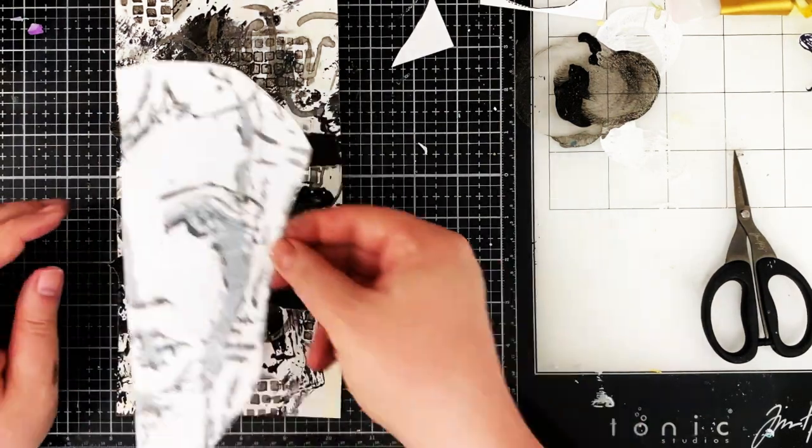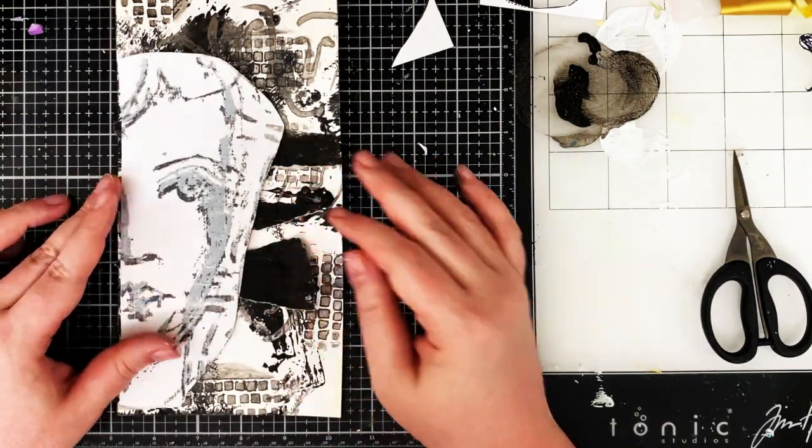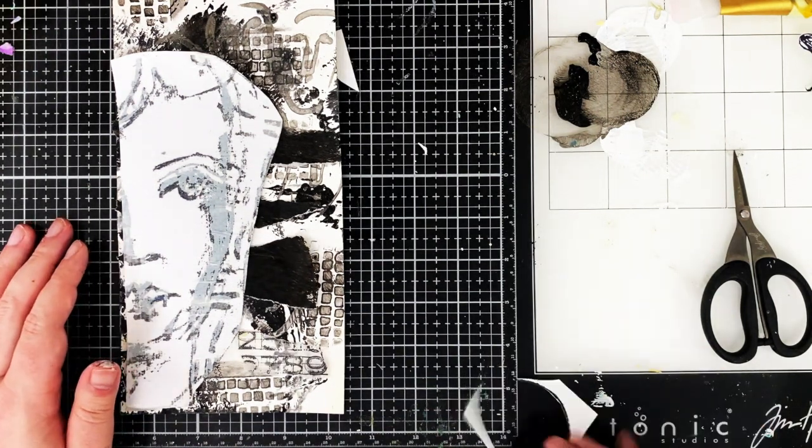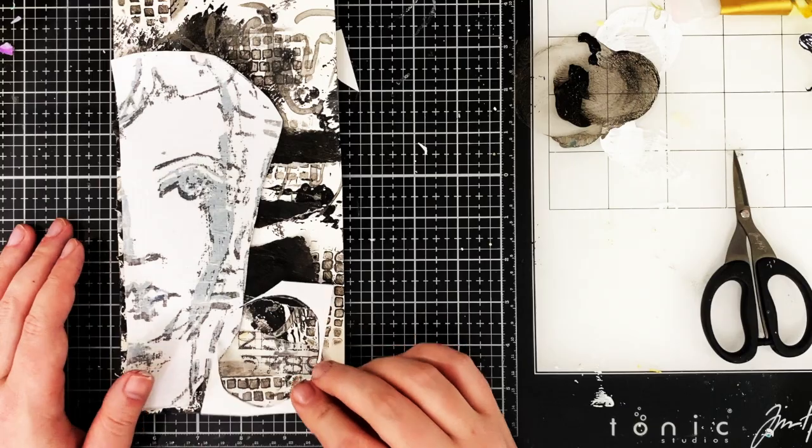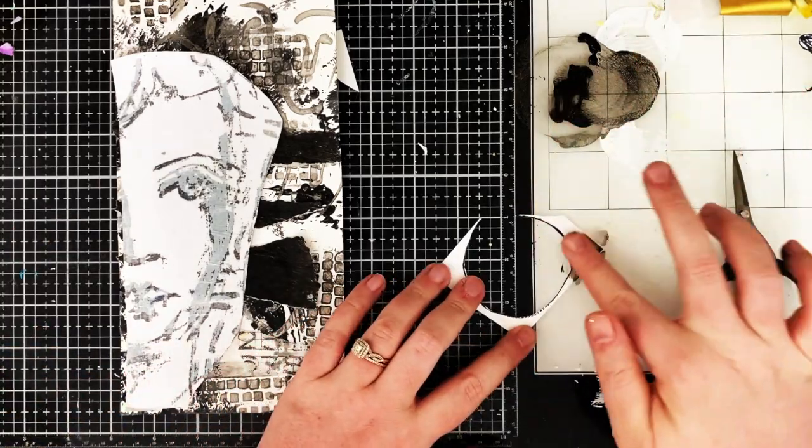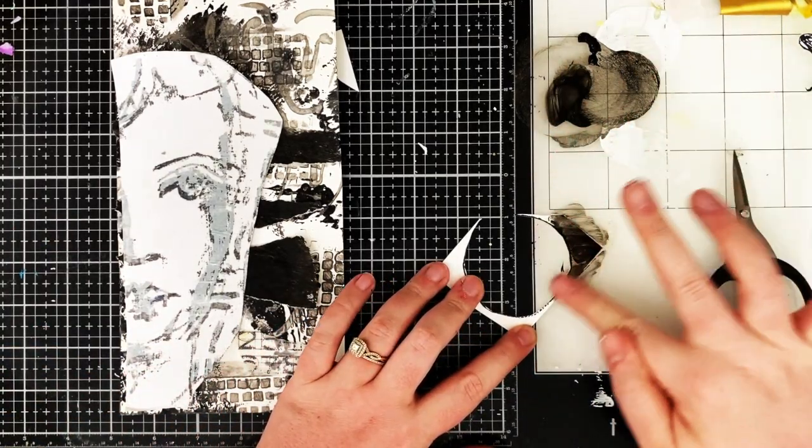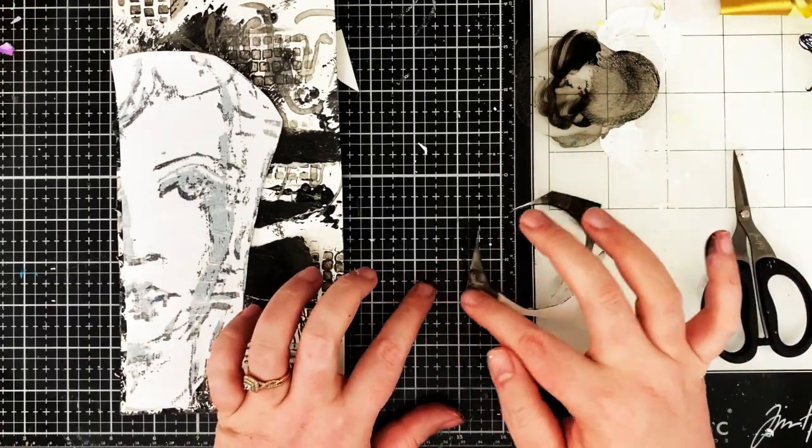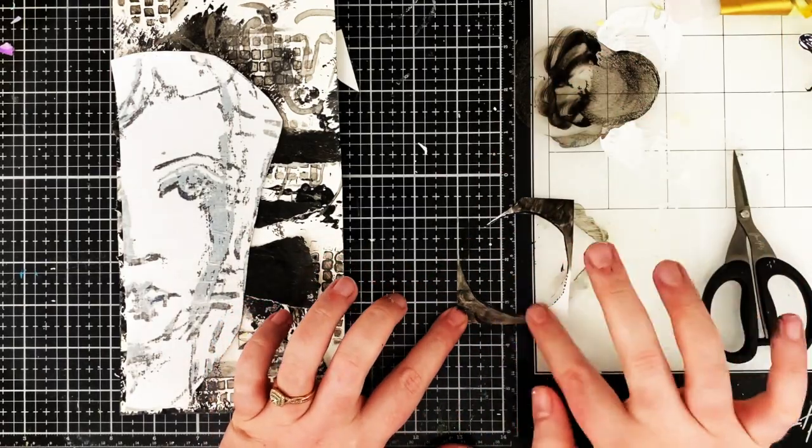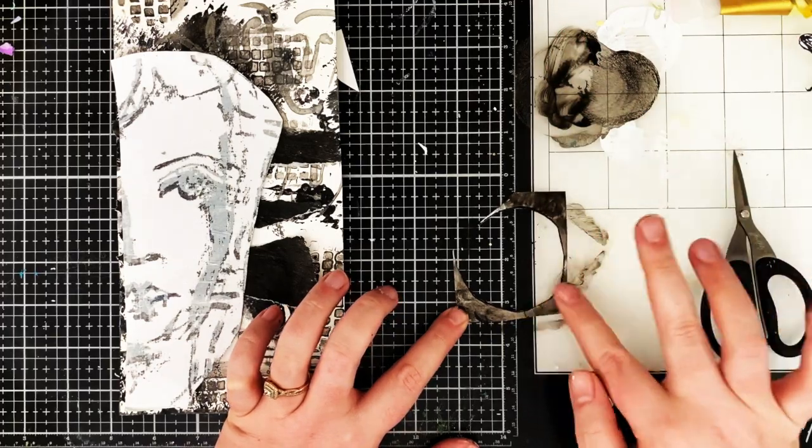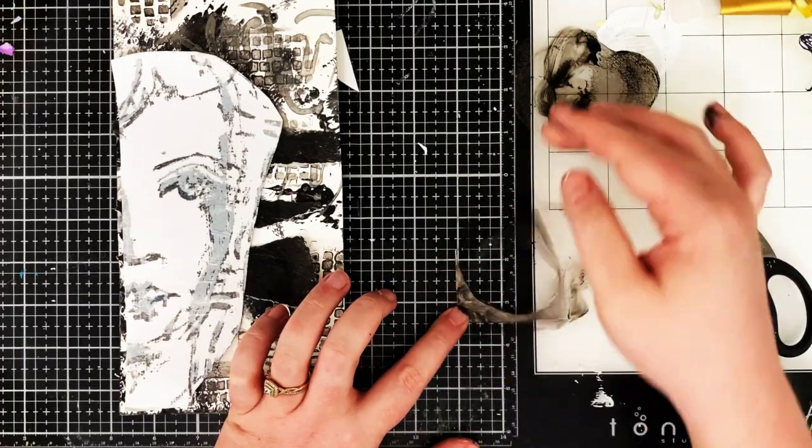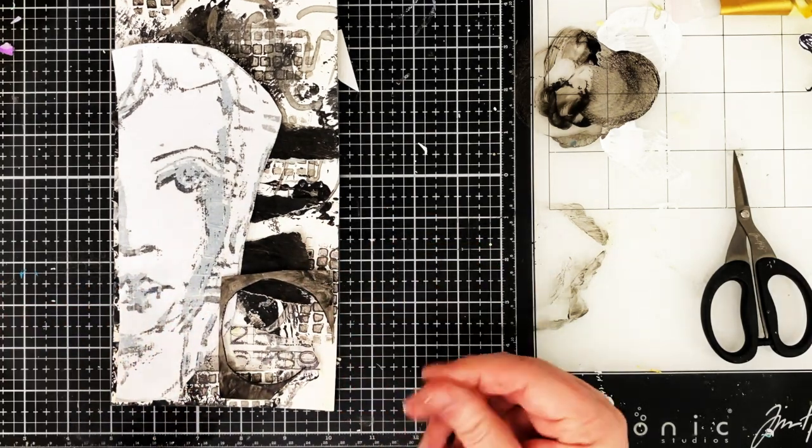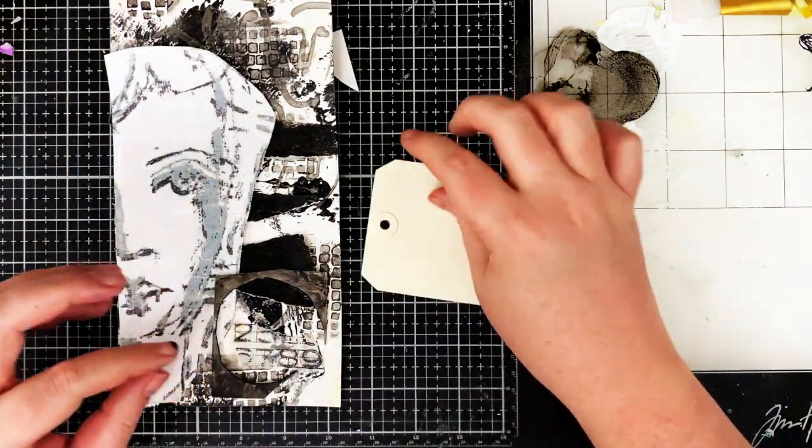Those were the only collage ones that I had and I was like I'll just wipe it up, that's fine. So I have some black paint that had been brayed off on some deli paper and I used that to create more of a solid background to place her face over top of. Now I'm putting in my collage elements and this little circle right here is literally a piece of trash. I had cut an actual circle out for another project and really kind of liked the organic way that the frame looks.